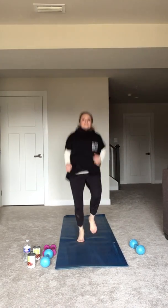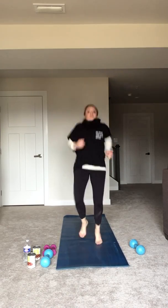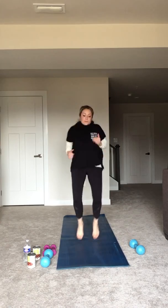We're going to start with some high knees. I will give modifications as well. So we're just going to start marching, lifting those knees up. Option here, march it out. I want those knees nice and high. As long as you're moving, you're good to go. So keep it up. March up, pull it up. You can go fast, you can go slow. This is your practice.